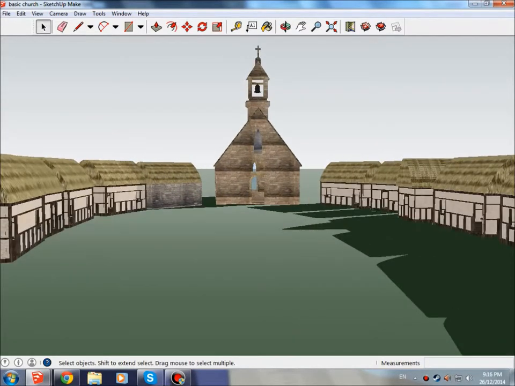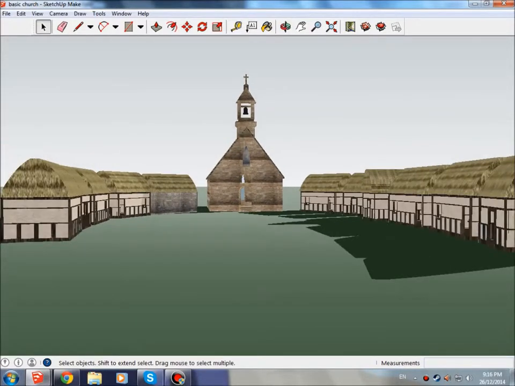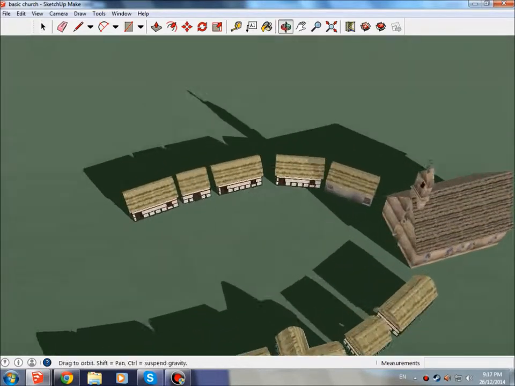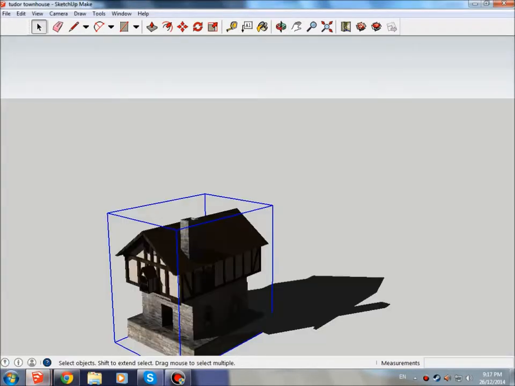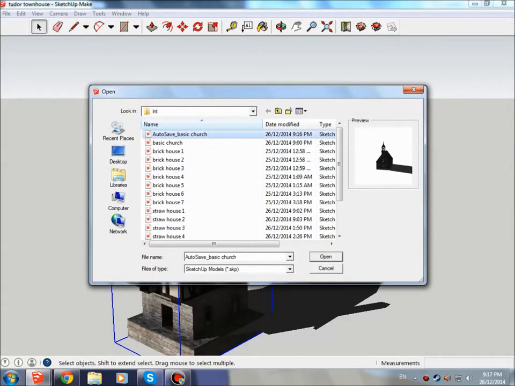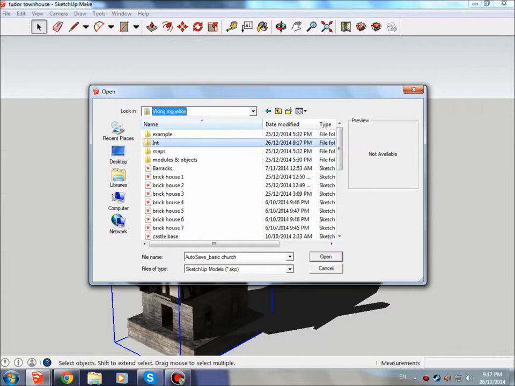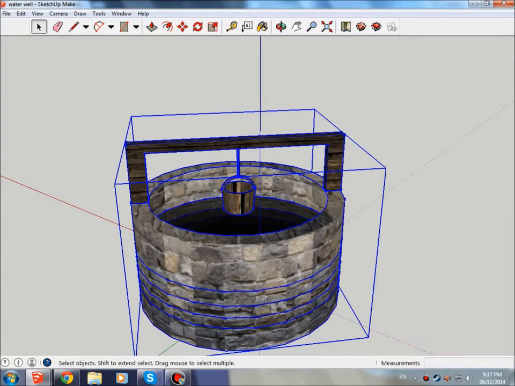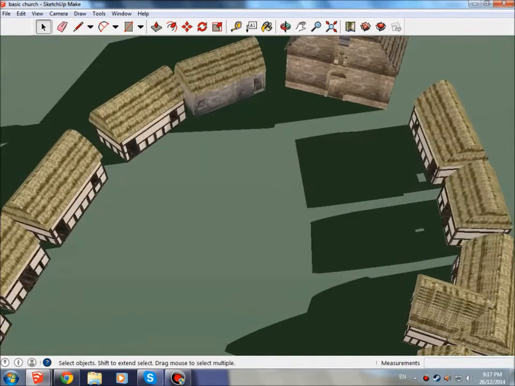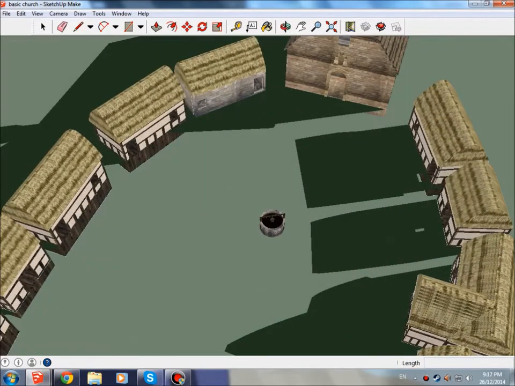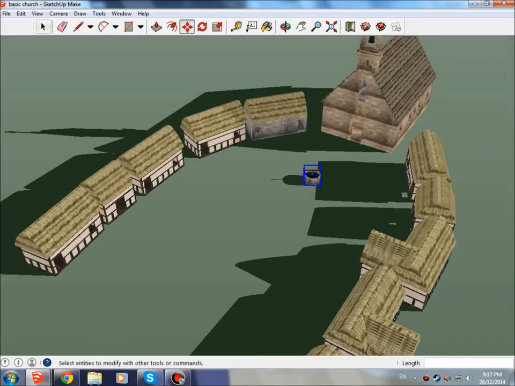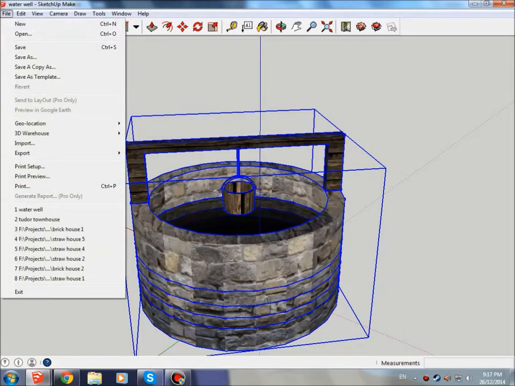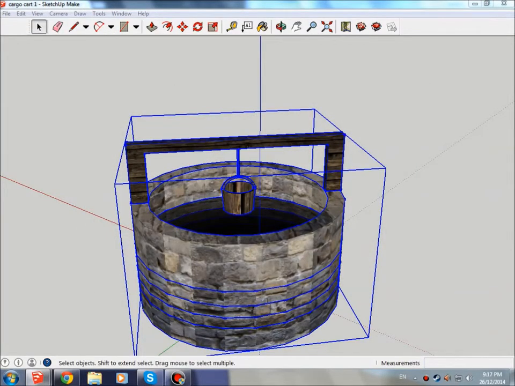We want to get a good shot of the town center. So, that's the castle, and this is a small little example village. I do have the palisade walls, which I could probably set up, but bugger it. Actually, you know what? I'll just set up one thing. Get rid of that. Don't need that autosave. Modules, objects... Where is it? Waterwell! Come on, load. There we go. There is probably something else I can add in. The cargo carts and stuff, they look pretty cool.